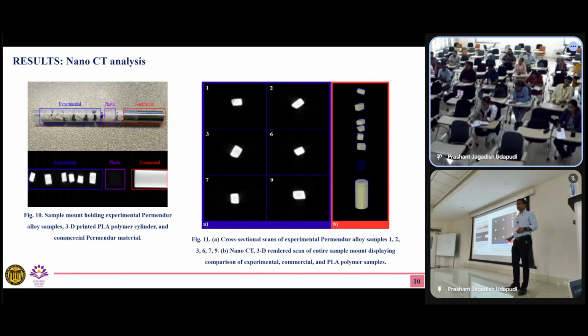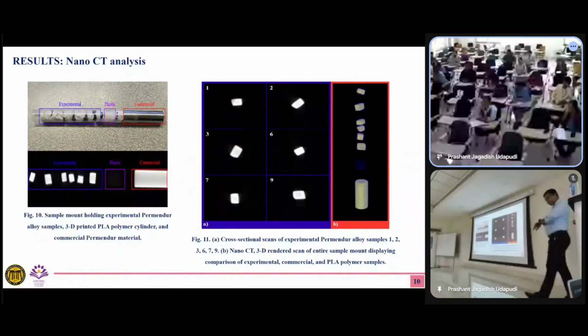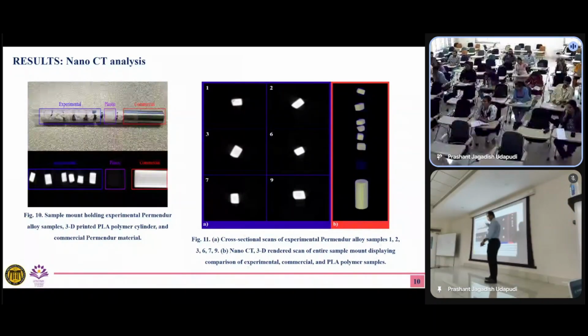So we got everything. Now we just need to vary the parameters, the feed parameter or the laser energy, so that when the crystal structures are formed, they are larger or smaller in size to match the magnetic properties of the commercial sample. Okay, so that's where we have stopped.